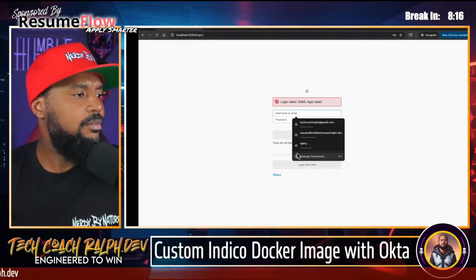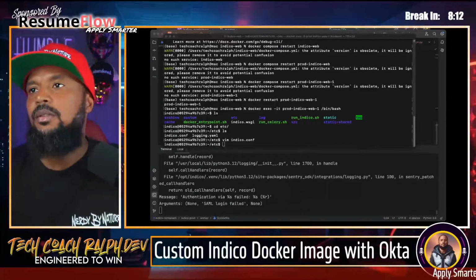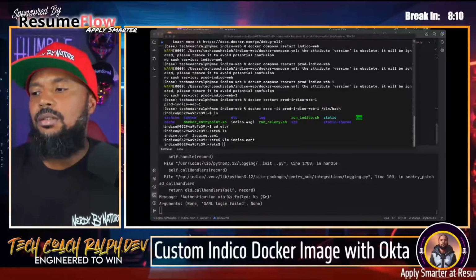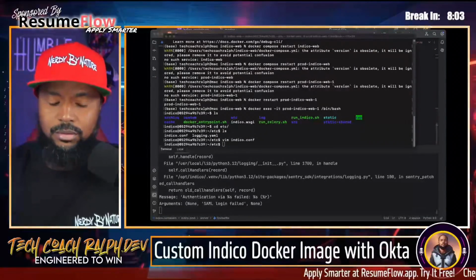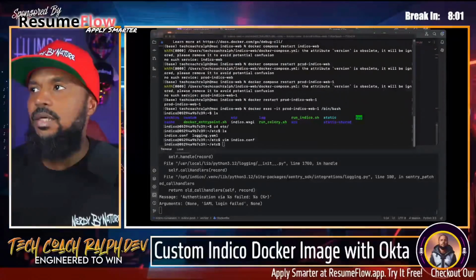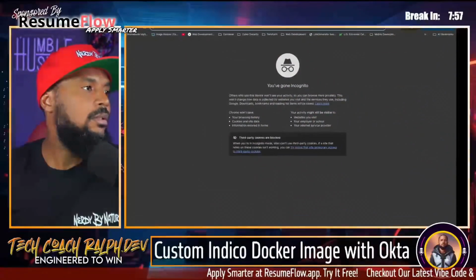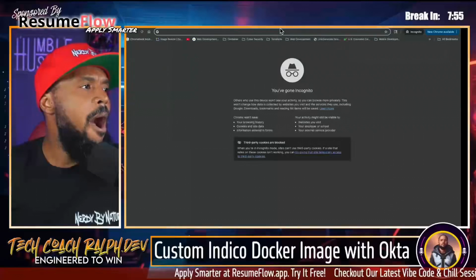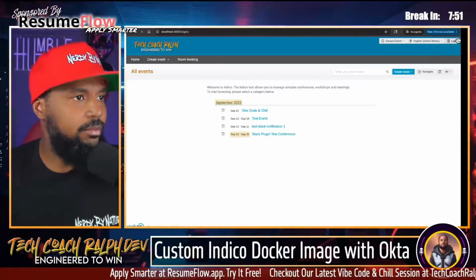So, close it. Open it back up. Let's try that again. I don't know why it's doing that, because last time it was able to get through the SAML. But now, okay, let's go to login.